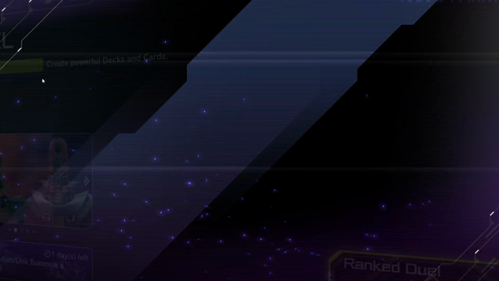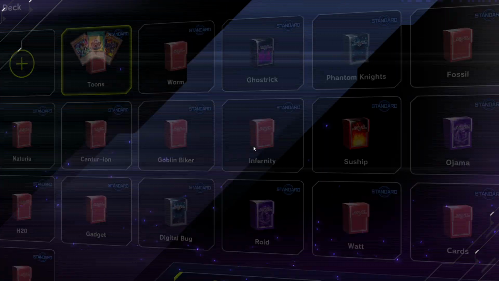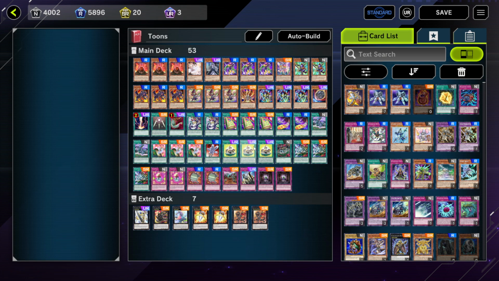For today's video, we'll be going over a Yu-Gi-Oh deck, and that will be Toons. So Yu-Gi-Oh, when it comes to Toons, is a type of card like spirits, illusions, and stuff like that. But Toons was used by Maximilian Pegasus back in Duelist Kingdom, and basically no one has used Toons since then, because this is his Yu-Gi-Oh deck.